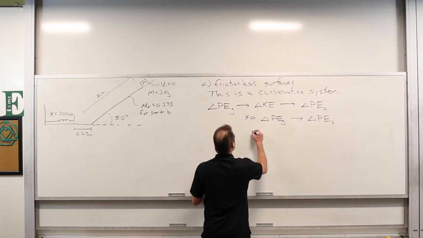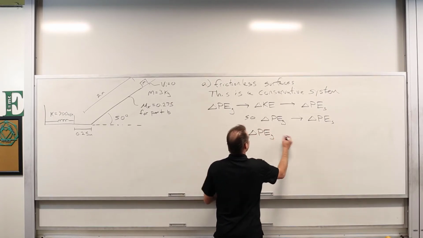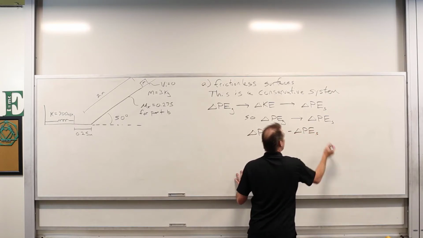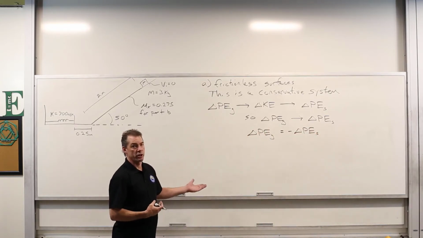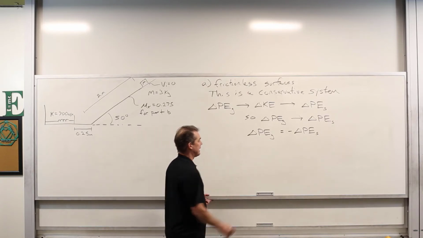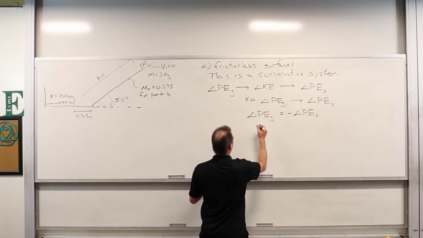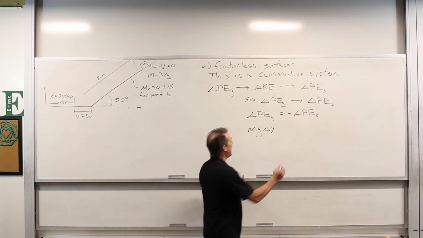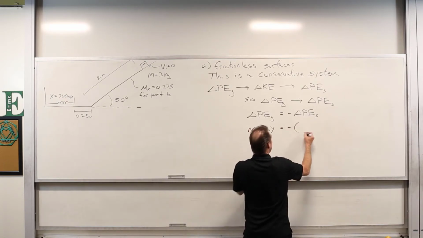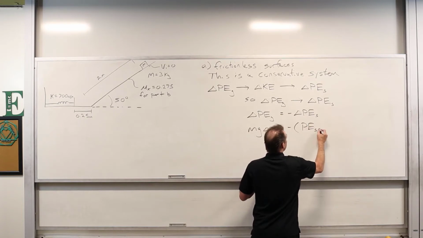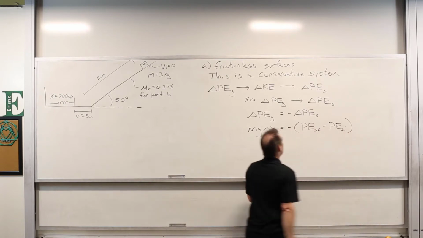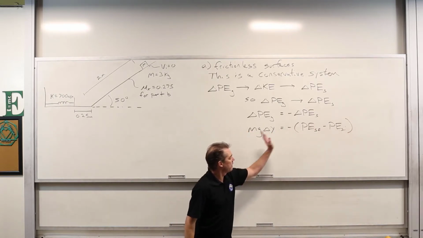So we can go ahead and say delta PE sub G is going to be equal to negative delta PE sub S, because it's a conversion, one to the other. One loses, the other gains. This is going to end up being negative, but we could go ahead and write this out. Delta PE sub G is mg delta y. And delta PE sub S, well, we're going to put a negative sign there and say that that is PE sub S final minus PE sub S initial.